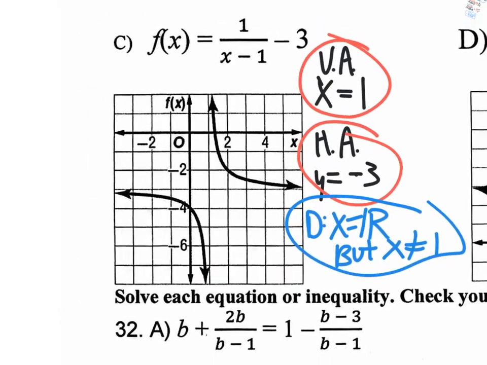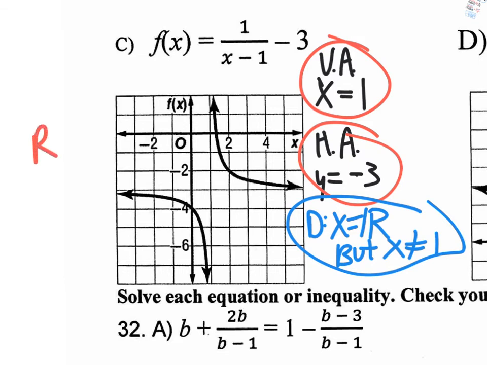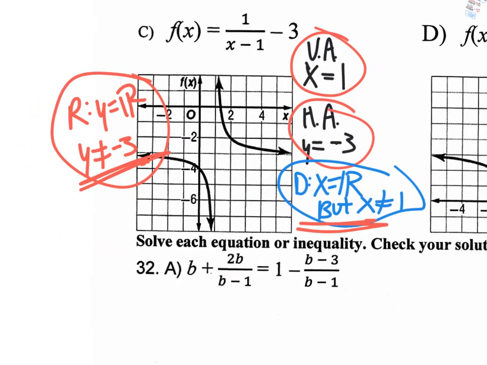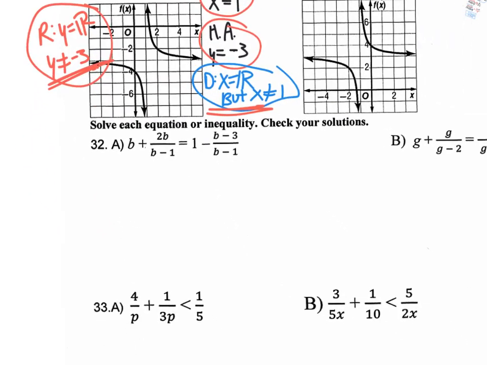So that's your domain, all real numbers, but your x value can't be the asymptote, so x cannot be 1. And for your range are your y values. So you say y is all real numbers, but then again, your y cannot be the asymptote of the horizontal one, which is -3. So there's your domain over here, your range over here, and your vertical and horizontal asymptotes, and that's all they're asking for. So I will let you practice with the other ones. Let's move on to number 32.